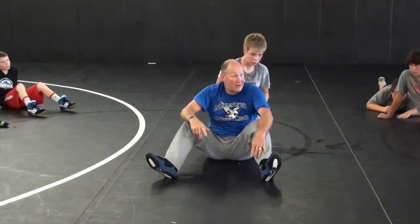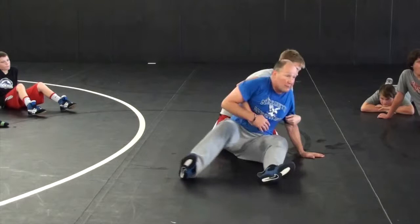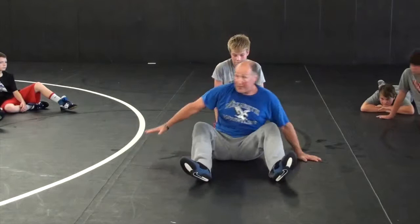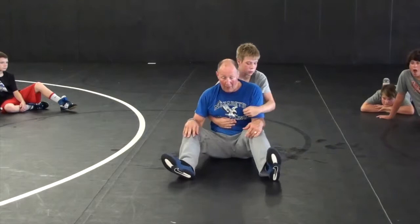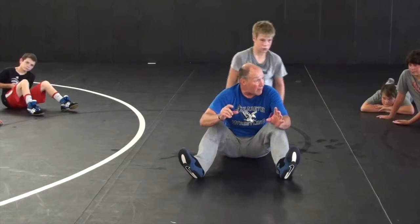Remember how we tucked? There's one thing that can help me from getting knocked down here. I'm getting knocked down — knock me down. This is going to take me to principle number four. You've probably been taught to get wrist control down there, correct? I don't think that's a good idea. What I want to do when I'm on the bottom is use my hands like this. I'm strong here — I have a hand to stop me. That hand is only going to work for about a second, but it will stop me momentarily, and that is enough.